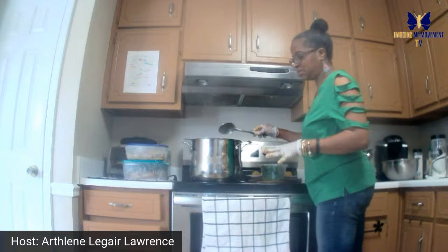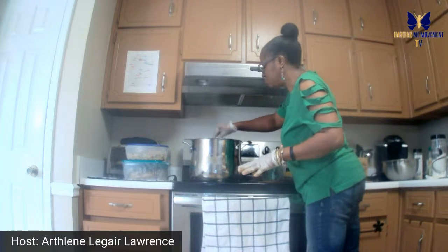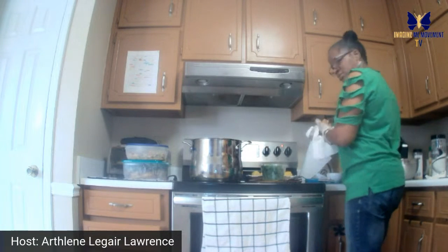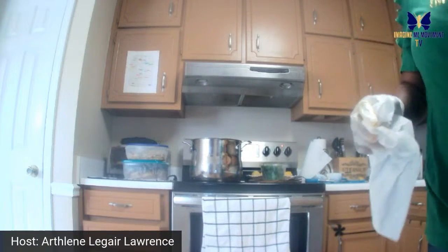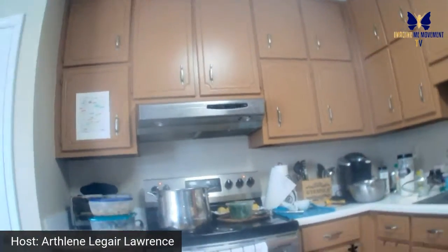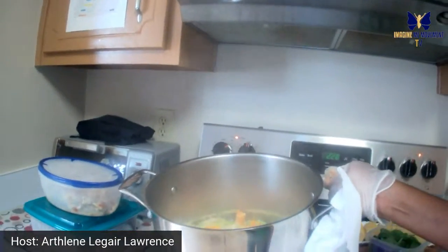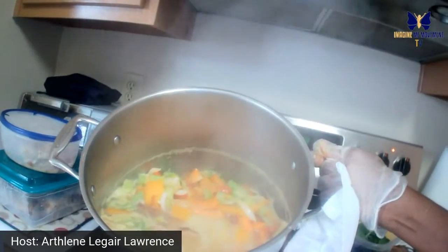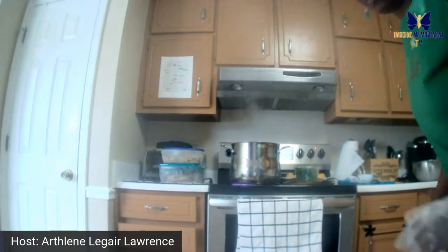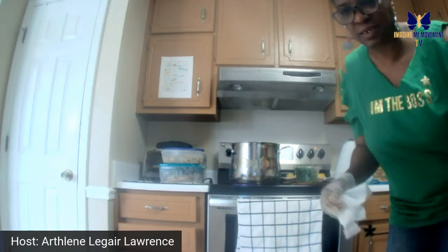You guys, later on I'm gonna put a post on Facebook so you might see the picture, because let me see, maybe I could carry the camera. This camera is actually attached to the computer, but let me see what I can do so you guys can see inside of the soup. Okay, maybe that might work. Let me show you. So this is the inside of the soup. Okay, let's put this camera back. I should have a camera person, you know. Let's see how we had it here. Okay, so we're back in business.